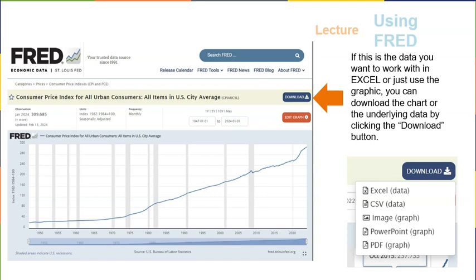Keep in mind that if you download the data, for example, what you get is the format of the data that is graphed. So, if you prefer the CPI to be downloaded as a growth rate, instead of the index, then you will need to first edit the presentation so that it shows a growth rate. Of course, if you are downloading the index into Excel, you can do the calculation in Excel of the growth rate, as well.